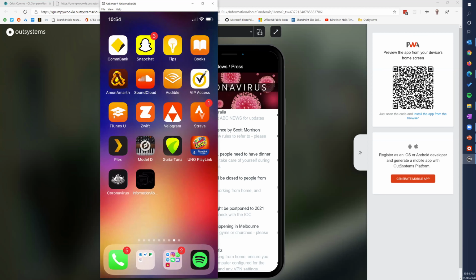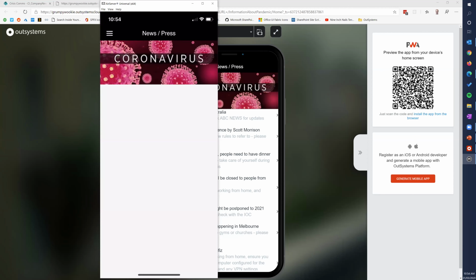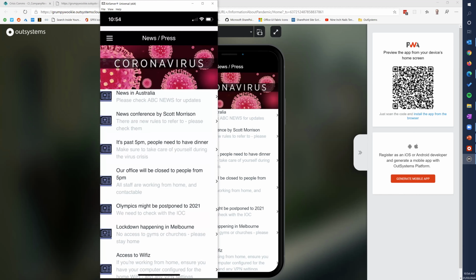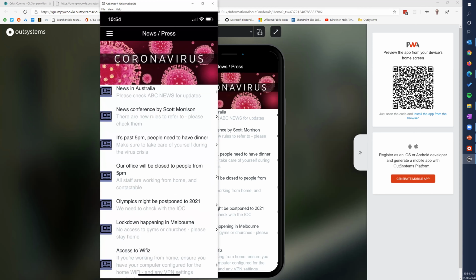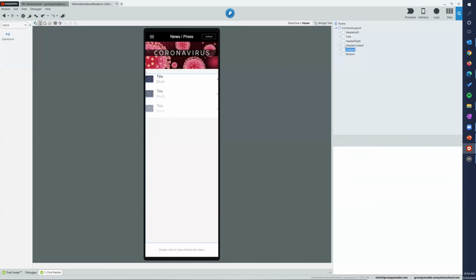All right, so if I open up this app now from my desktop, this is now anonymously showing data from SharePoint in a mobile app, quickly and easily, and there we go. Now, if I was to add a new item to SharePoint and try and refresh, nothing's going to happen at the moment. So I need to include a refresh capability within this app. So in order to do that, what I need to do is, again, go back to my widget tree, and in my content here, the container for common layout, I need to say use pull to refresh on this layout is to true.